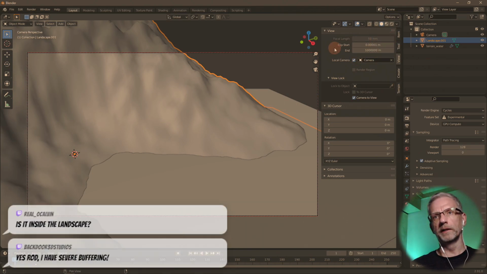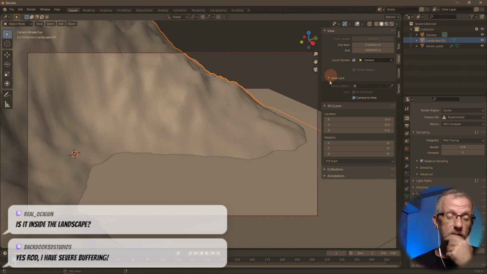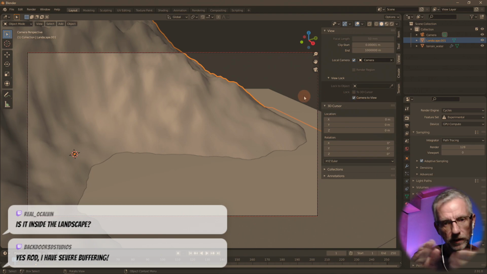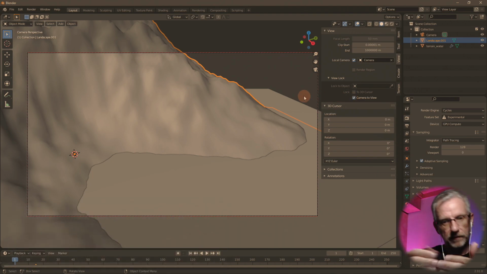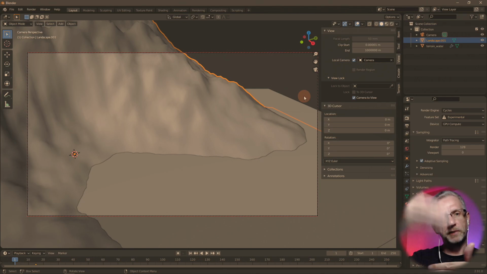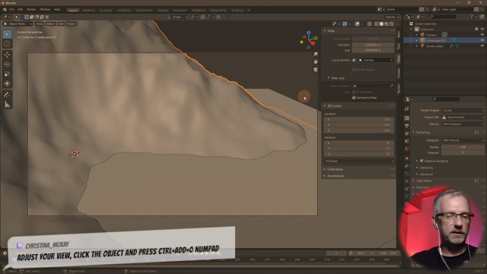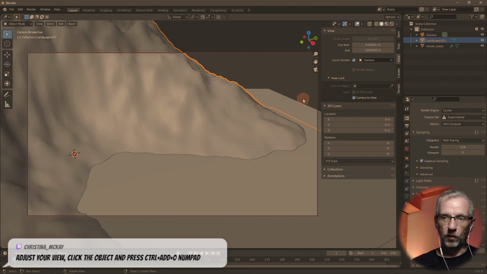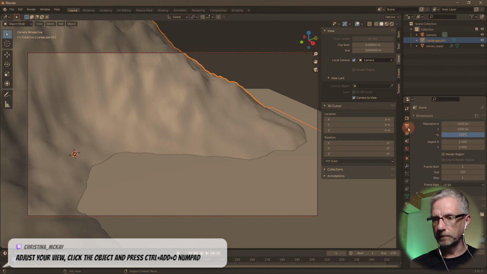But hey, I think we've got it now. That's cool. It's not inside the landscape. No, I don't think so. It's just, I really don't know what it is. It's just that there's a tiny shallow thing that is what the camera shows, and anything behind it and in front of it, it just doesn't show. And why that is, well, I don't think we'll ever find out. It's just one of those wonderful Blender things.